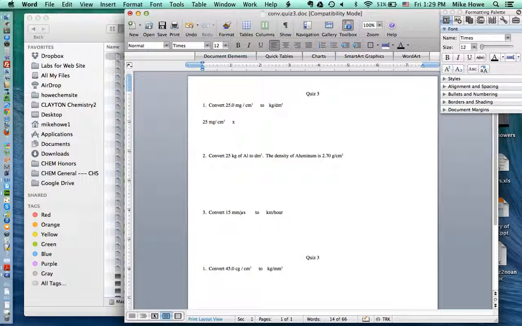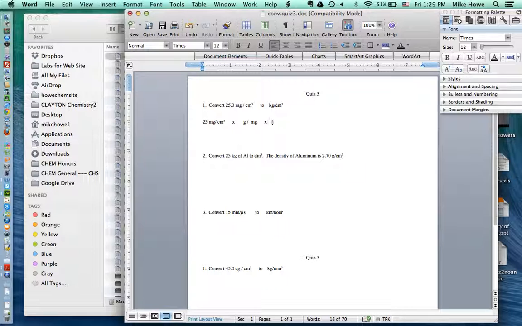So to begin with, I'm going to deal with the numerator first and multiply by a conversion factor that will cancel out our milligrams. So to do that, you would put milligrams on the bottom of the conversion factor, and you could put kilograms on the top, but I'm going to assume that you don't know how many milligrams are in a kilogram and go to the base unit, which would be grams. By base unit, I mean the unit without a prefix.